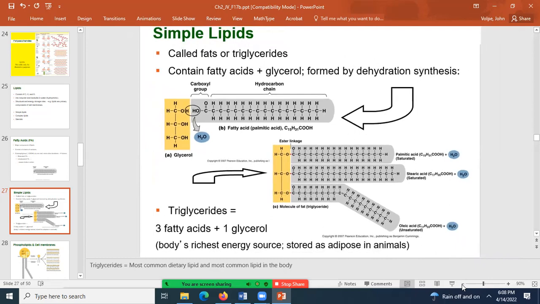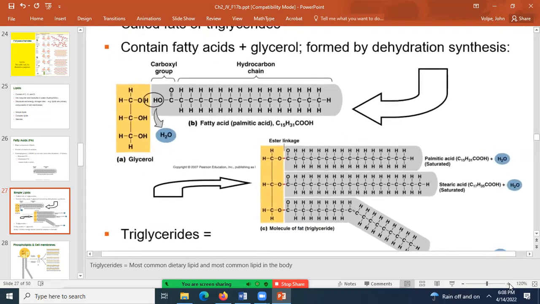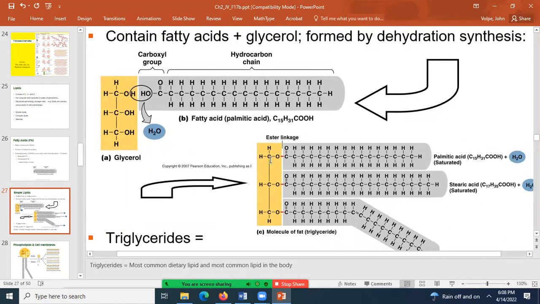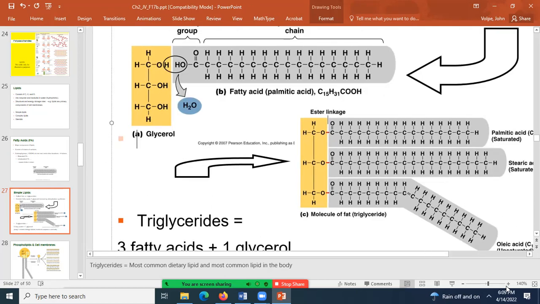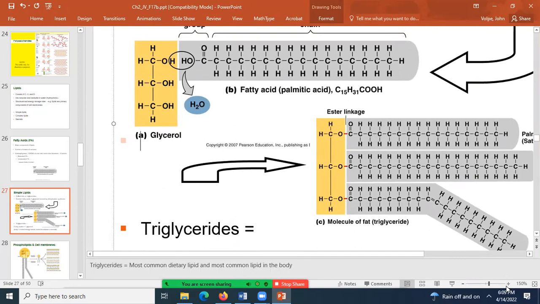So is that an ester, that oxygen, is that an ester group? I'm not sure what you mean, but no, this oxygen is part of glycerol. And when you link glycerol to a fatty acid, you have the oxygen forming these 2 links right here. So does that answer your question? I meant the functional group, ester functional group. No, ester is the type of linkage.